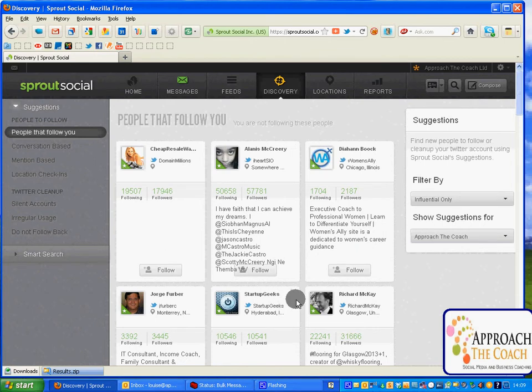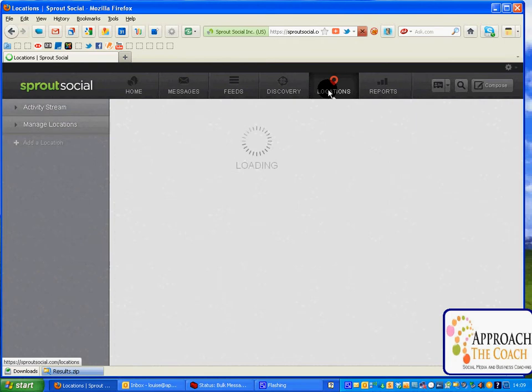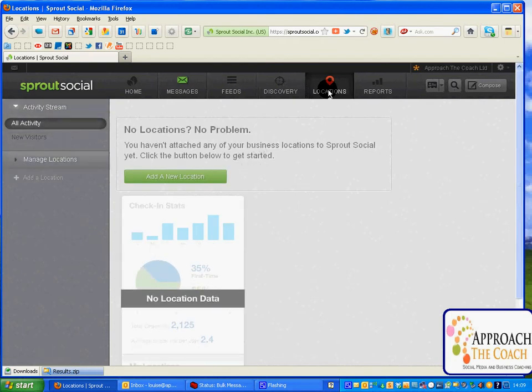So absolutely fantastic. Now, one of the other options that they've added, I don't personally use it, but certainly it's worth pointing out just now because lots of people do. You can synchronise Sprout Social with your Foursquare. So if you check in at locations, whether it's a restaurant or somewhere that you go to get your lunch, etc., then you can actually monitor who else checks into that location.